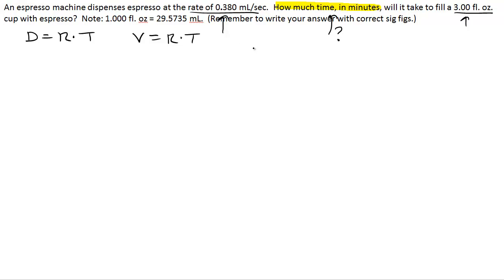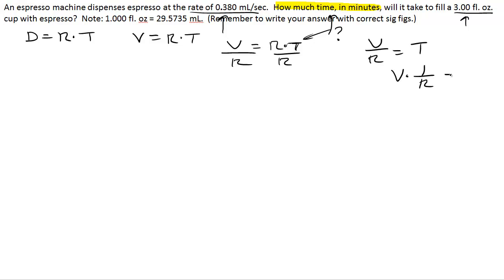So really we need time all by itself. So volume equals rate times time, when this is what we're looking for. We want to solve for time, so divide both sides by rate, and we have volume over rate equals time. Or you can think of it as volume times 1 over R, because if you divide by rate, you're just multiplying by its reciprocal. Now, you don't really need to remember all of this because the conversion line helps you. Start with what you have and figure out how to get to where you need to be.